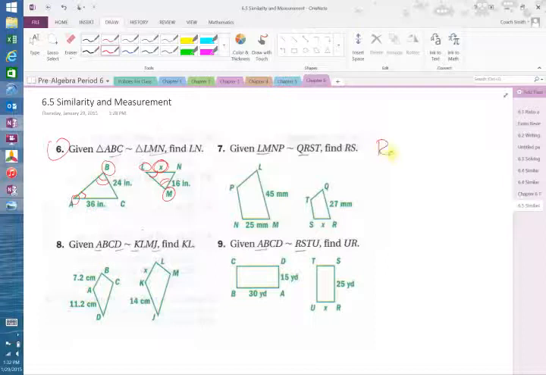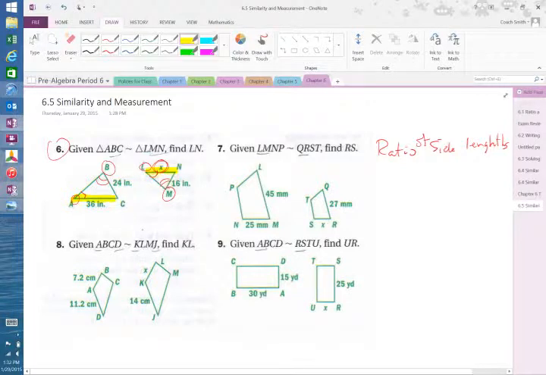So let's look at what is the ratio of the side lengths for number 6. So what we did before, let's look at it. This side AC is the same as LN, correct? So we'll go smaller one to the other one. So we have 36 over X. Now, we said the other day that it didn't matter which ratio we choose. They're all going to end up equaling the same. So I can choose the next one, and we'll just choose the other one we've got, which is NM is the same as BC.